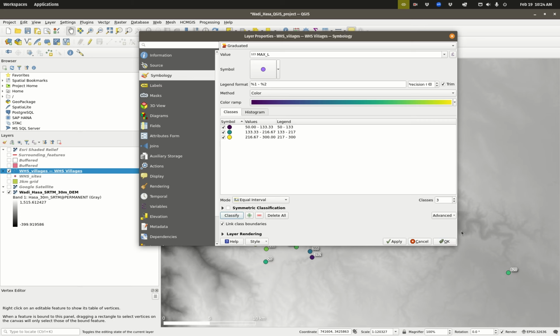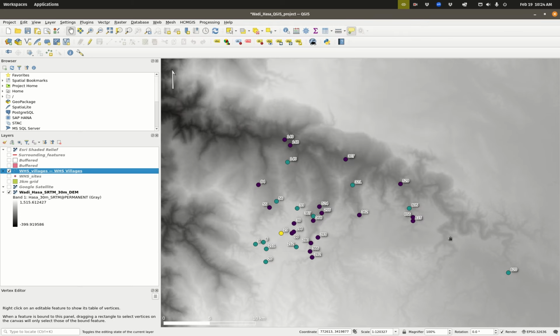So we would choose equal interval. And there we now have color relating to small, medium, and large, and maybe a better pattern kind of emerges here. And again, I'm not really seeing one on this particular map, with this particular data set of villages. It's not like all the small villages are in one place and all the large villages are in another place. In fact, we really only have one large village, at the size as determined over here.